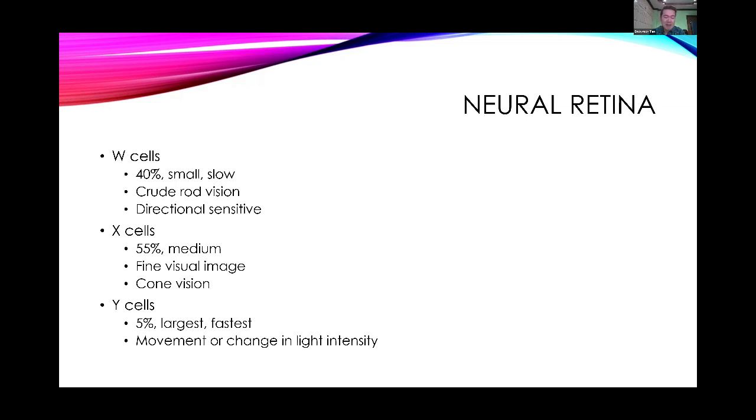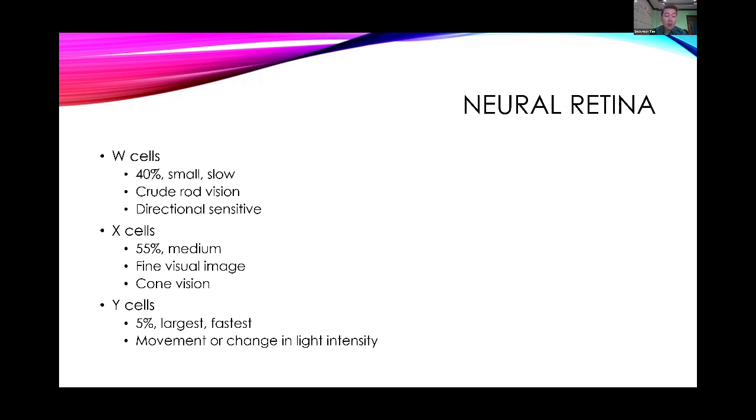Y cells, black and white. Okay? So W and Y, black and white. If you get the rhyming words, Y, black and white. In fact, the Y cells are the largest. They are the fastest in transmitting signals. Fastest in the context of the action potential transmission. Because from the ganglion cell, what did I tell you? It will be action potential from the ganglion cell to the visual pathway to the cortex na yan.